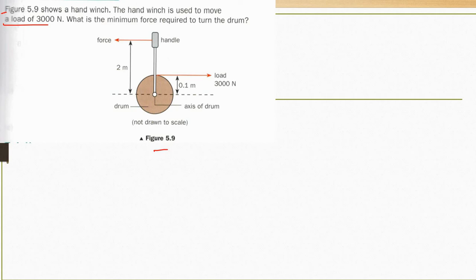And what is the minimum force required to turn the drum? Again, minimum force means what? Suppose if this is the pivot point, if one boy is sitting here, and I ask you what is the minimum force required to balance it, right? So you will say if this is around 40 Newton, and this is the same distance, I should put the same amount of weight to this side. That is the minimum required. If you give more or less, it is obviously going to change. So minimum force to turn is what they are asking you.